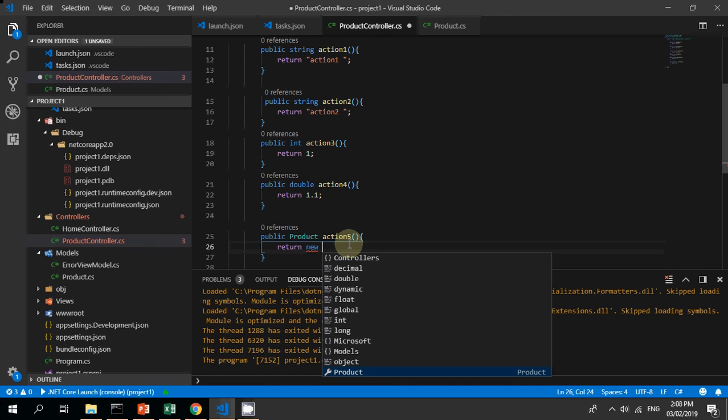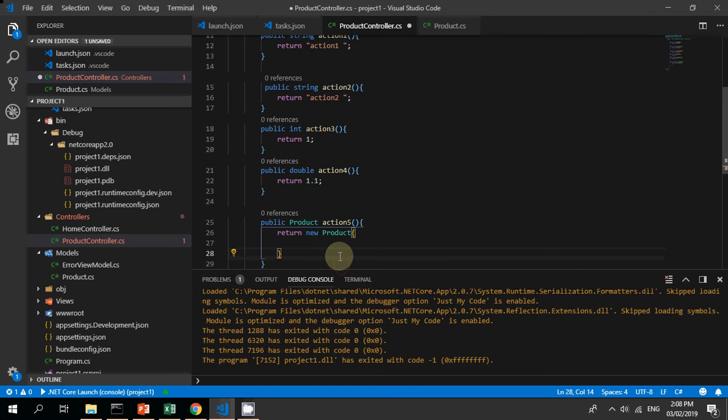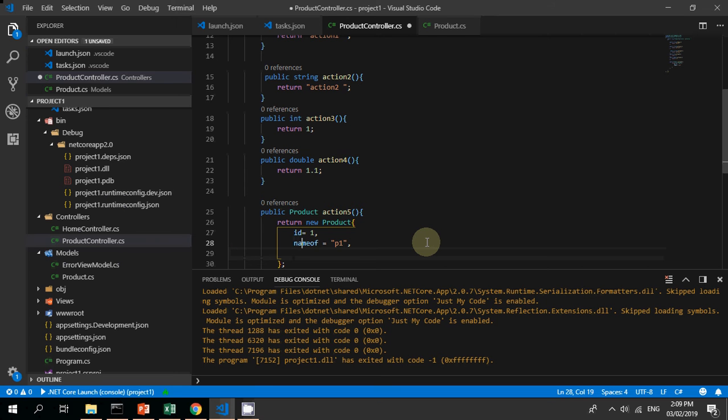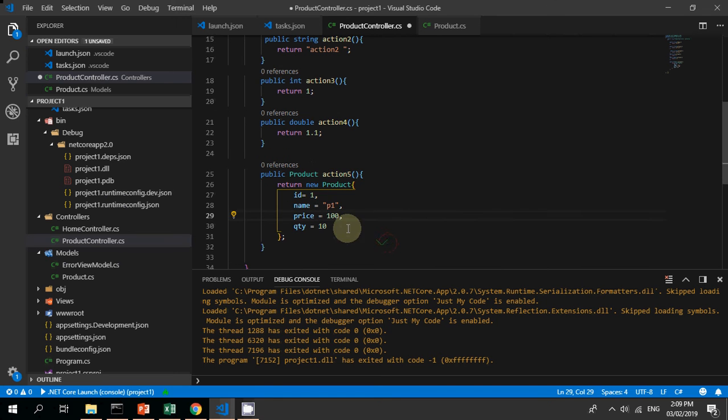Now keep in mind that whenever you already have get set, then you can do the anonymous object creation without constructor. So we can say products like this, and semicolon at the end. Now in here are the pairs of information and data. So the first information is the ID will be mapped to the value of 1. The name of products, I will use P1, and price equal to 100. QTY is now equal to 10. So in this case, this is how you create the objects.